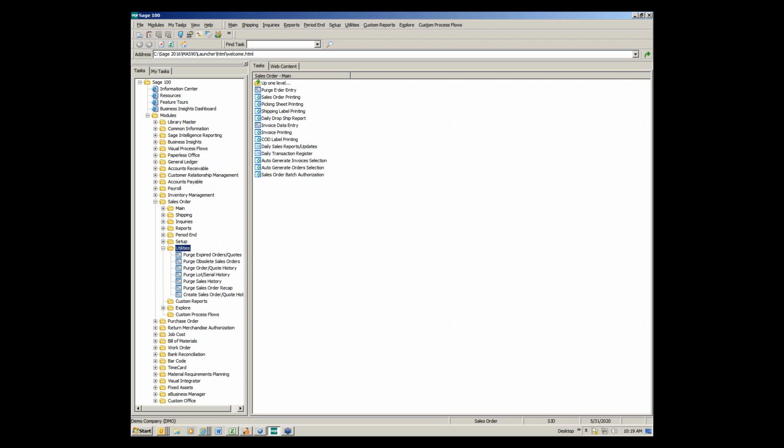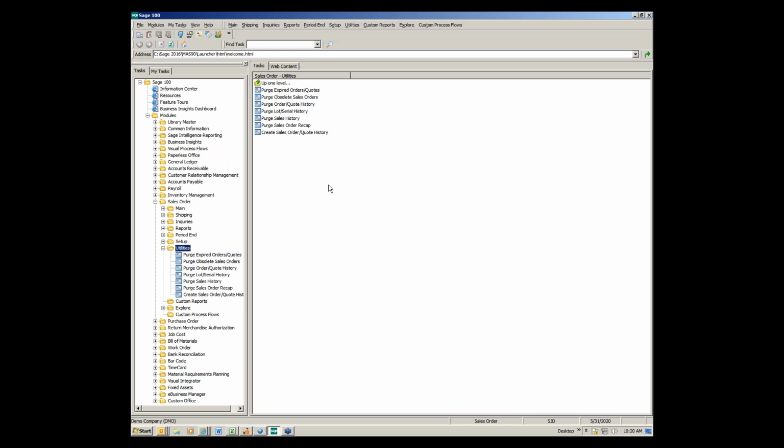So how do I purge that history? Well, once again, utilities, which, guys, I'm really glad that Sage put these utilities into a separate menu item, because years ago they were part of the period end menu item. And believe it or not, sometimes people would get confused and they thought it was part of the period end process. So we actually had people that were purging and didn't realize that you don't do that. That's not part of the period end process. So it was fantastic that they moved these to their own menu so that people don't get confused.